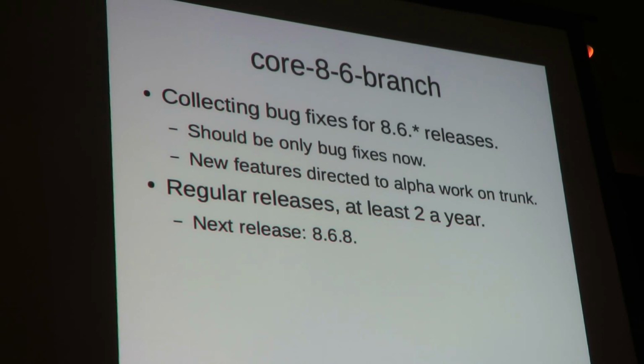I used a variation on this slide last year, and I said regular releases, at least 2 a year, and the year went by and I made 1. So this is my stake in the ground. I'm going to try to get at least 2 this year. I'm going to try to improve that, and already in some conversations here on ways we can automate more of the release procedure, ways we can monitor the state of the trunk. I think we've got tools and support improving to make that more likely.